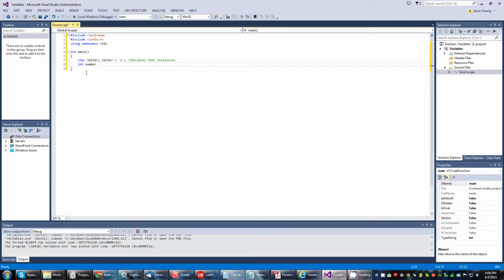Next, int number. And we're also going to do the same process. We're going to declare a number as 100. And there are certain properties associated with these data types, but we don't need to worry about that, not until it starts breaking apart. I don't really want to get into the numbers and what kind of properties, what characters and symbols and all that stuff it encompasses. You don't need to really get into that. You just want to use it. Anyways, that was just a whole lot of me rambling around.